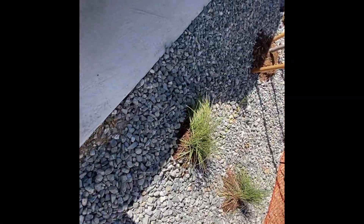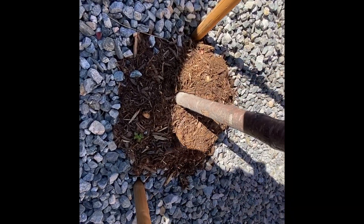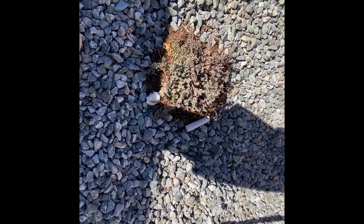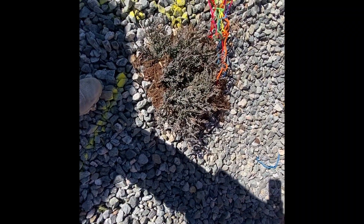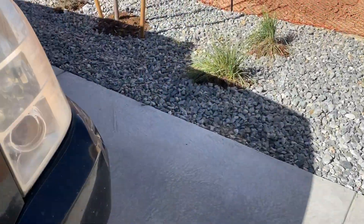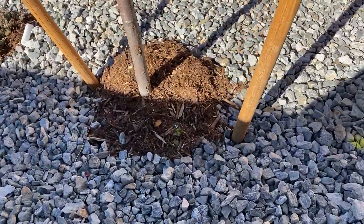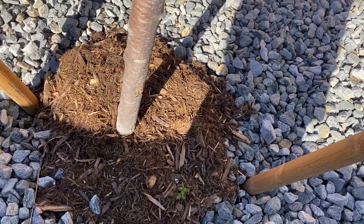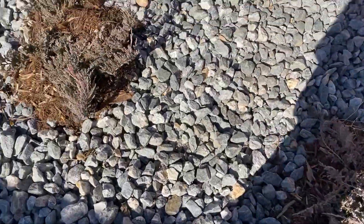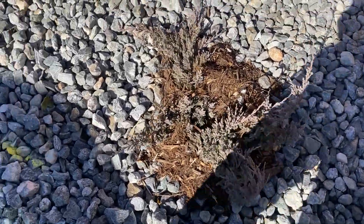Our last line is a drip line zone. We have to use our hearing to tell when this one is cleared — all the water is pushed out of the line. If you listen, you'll hear a bubbling sound. Now after you cycle through it a time or two, maybe three, you shouldn't hear that bubbling sound anymore. It should just be the sound of air — now you know your drip lines are cleared out.